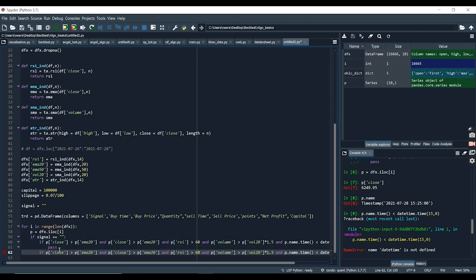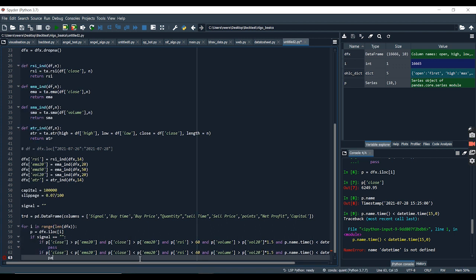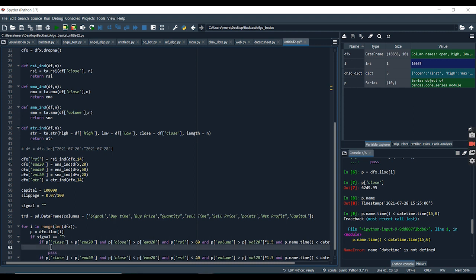All right, so we have also entered the conditions for selling, and now we'll give the variables which we want over here, right?